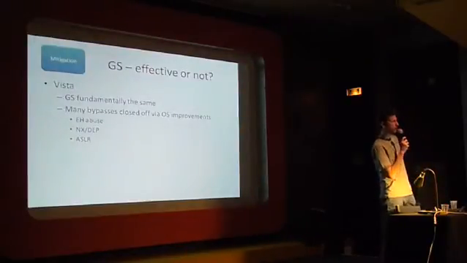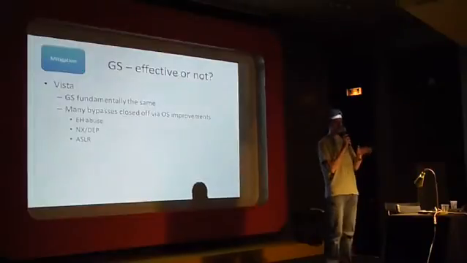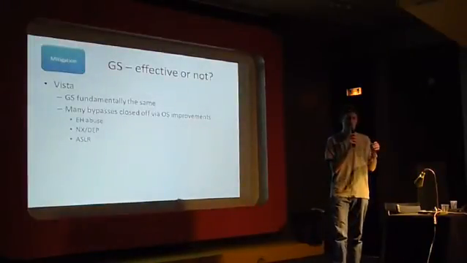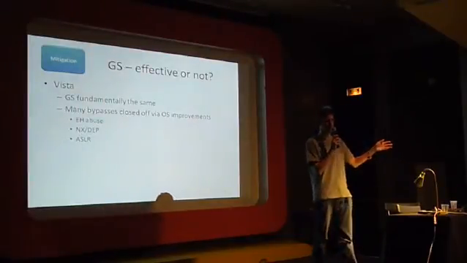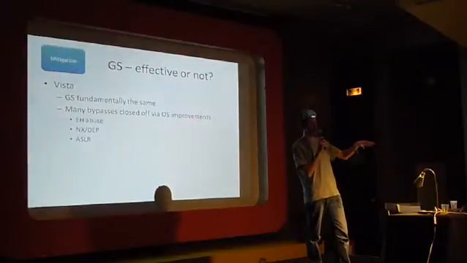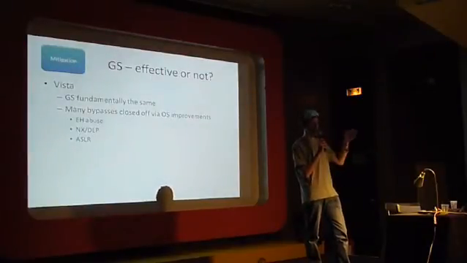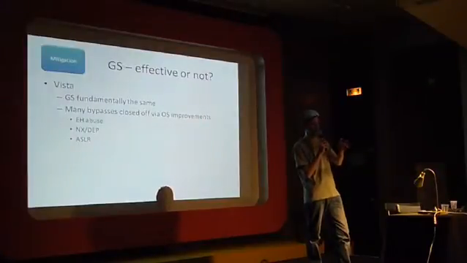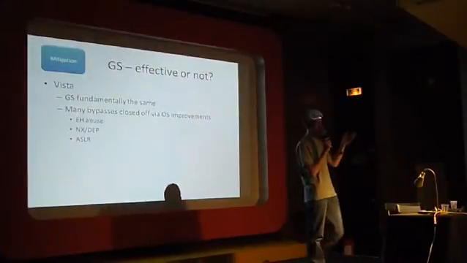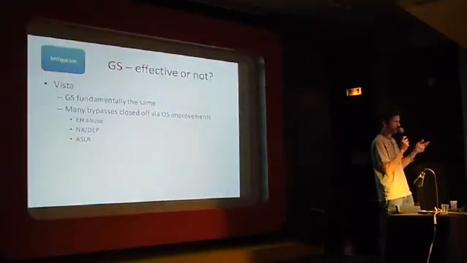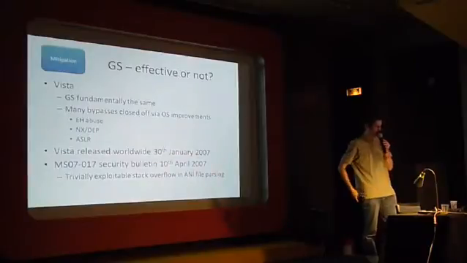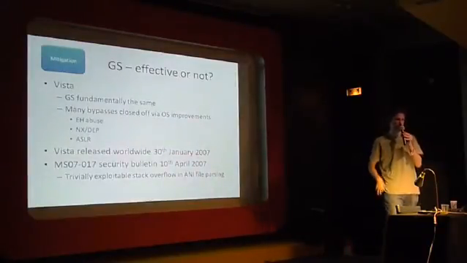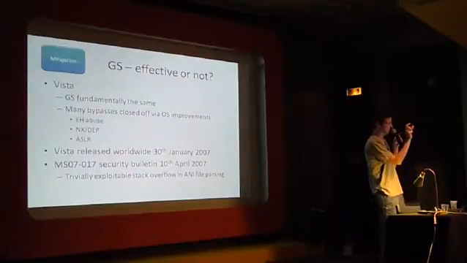So like I mentioned before, by the time Vista shipped, we were feeling reasonably confident about stack overflows. And that's partly because the first incarnation of GS had been back in 2002. There's been a long history of people trying to bypass that, and we'd successively felt that we'd managed to close those bypasses down via SEH, via improvements to GS itself, via DEP and ASLR. So this was released on 1st of January 2007, and on the 10th of April there was a triply exploitable stack overflow relating to the parsing of ANI cursor files.